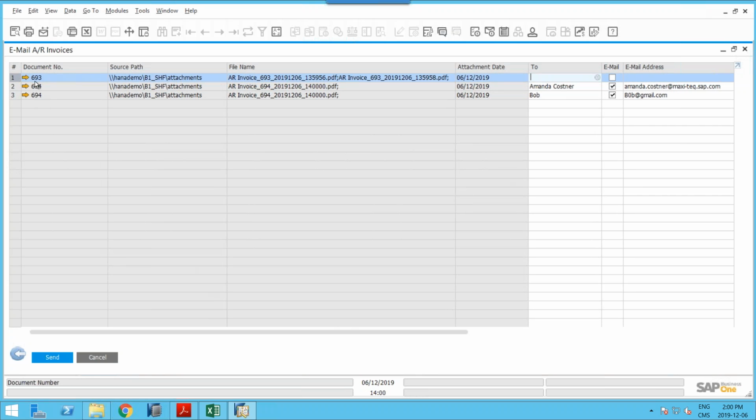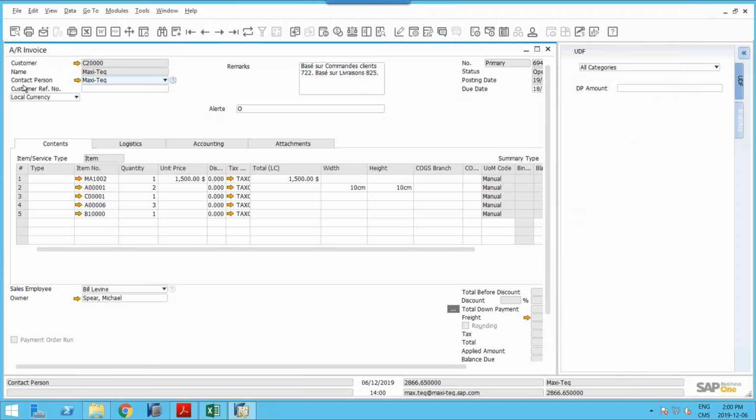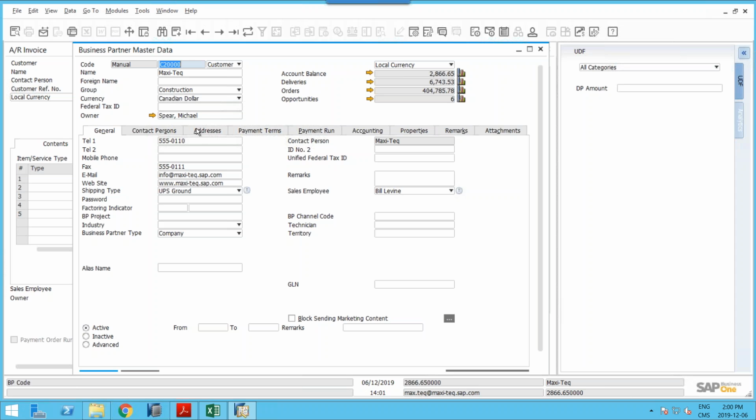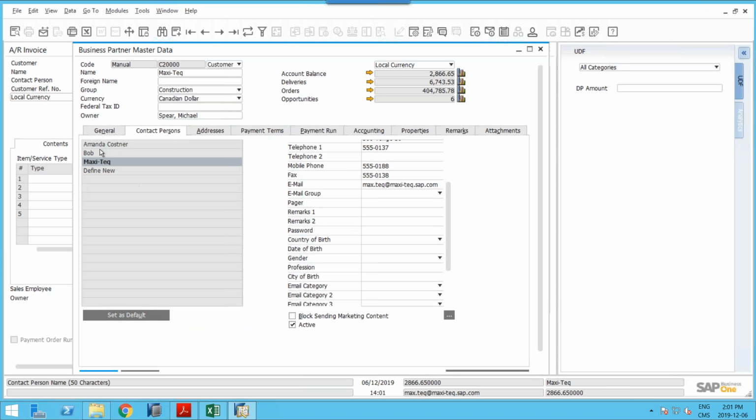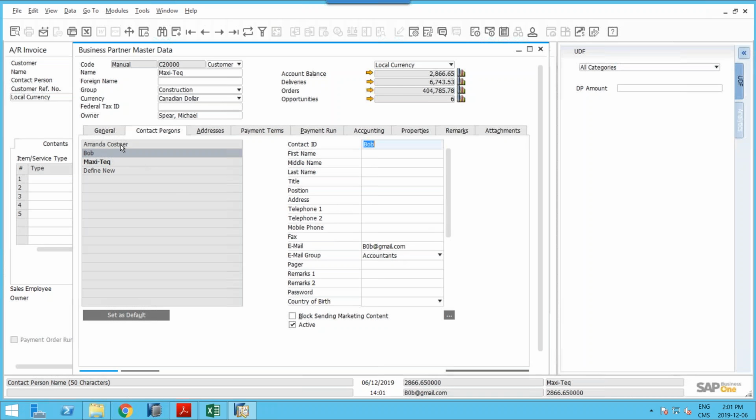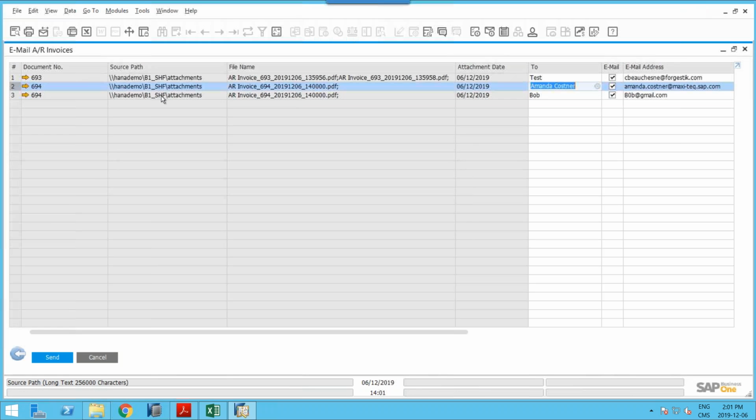So when you select this group, all the persons attached to this group and related to the company are going to receive the invoice. In this case, we see that two invoices were attached for this customer, but there was no contact on the invoice itself, so the system doesn't know where to send them. We can add them manually, for example. But those people were part of a group. If I go back into my master data, go to the contacts, I will find that Bob is part of the email group accountants, and Amanda is also part of the email group accountants. So when I send the invoice, both of them are going to receive the email with the invoice attached. The system sends to everyone you need, according to your own rules.